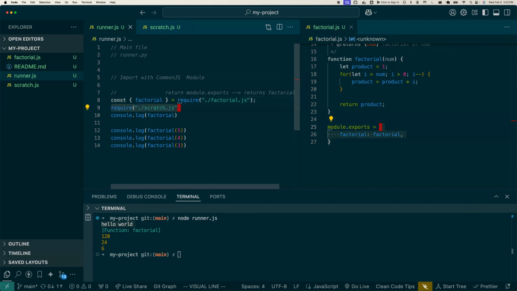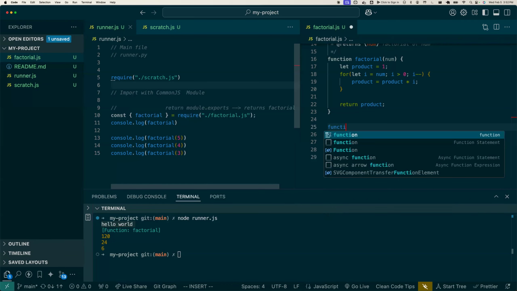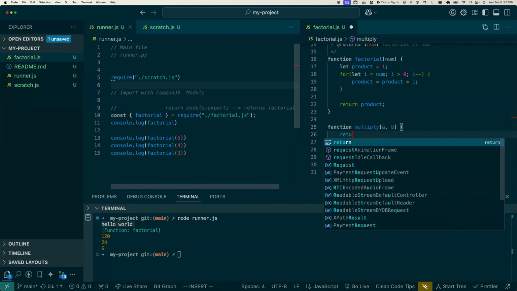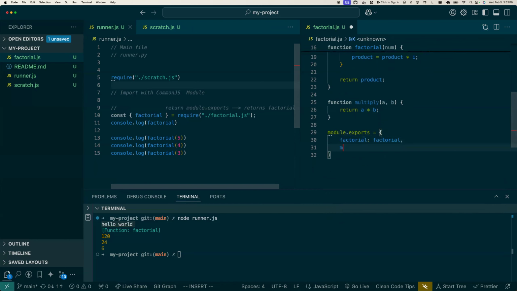Is there a benefit to making module.exports an object and then requiring it through that constant object factorial instead of doing it the other way? As your code gets bigger, what you tend to have is maybe a collection of related functions.